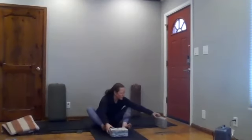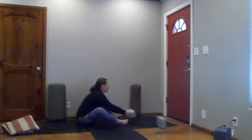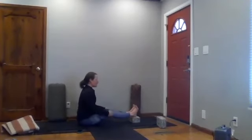Now, whatever you're using for a block, it could be a stack of books, it could actually be a block. Set it right out in front of you, and I'll actually turn sideways so you can see this. So we're going to take our forward fold, and this is one of my favorite versions these days. Putting your heels up on something. Press your heels down and get your knees to be a little bit bent.